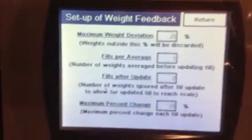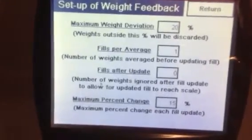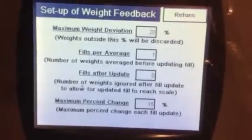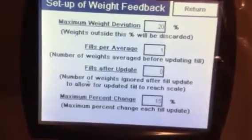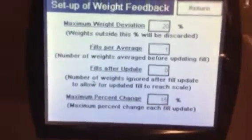Maximum weight deviation. What that means is anything that's red on the checkweigher that's outside of 20%. If you're trying to fill, I think we were saying it's right around 1,035 grams, and it's 20% out of that range, it won't even read it. It'll just kick it out. It'll reject it out of the checkweigher, and that's it.